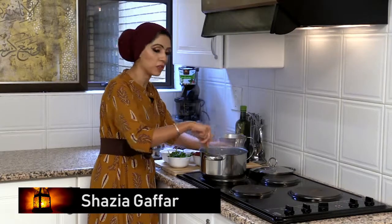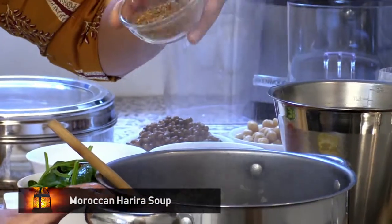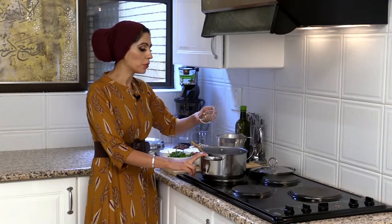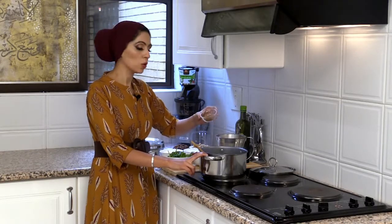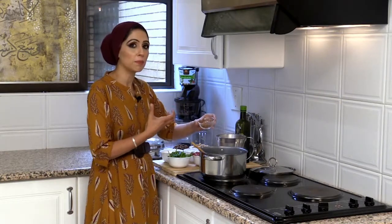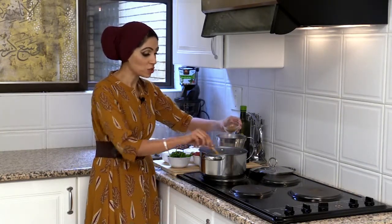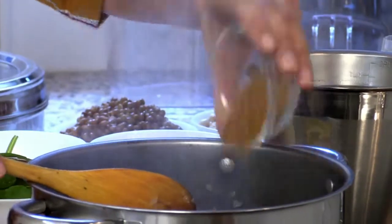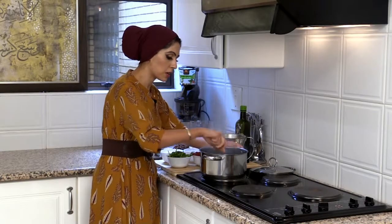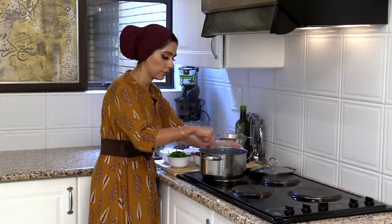To the onions, carrots, and celery, I'm going to add in some Moroccan spice. Moroccan spice is quite readily available in most supermarkets in South Africa, and it's a blend of cumin, paprika, smoked paprika, and lots of other herbs and spices like thyme and coriander — they have a lovely blend to it. So rather than reinventing the wheel, it's an easier way just to get a ready-made blend and add it into the base of the onions, celery, and carrots. Move it around until the aroma starts coming through — there's a real lovely whiff that comes out.